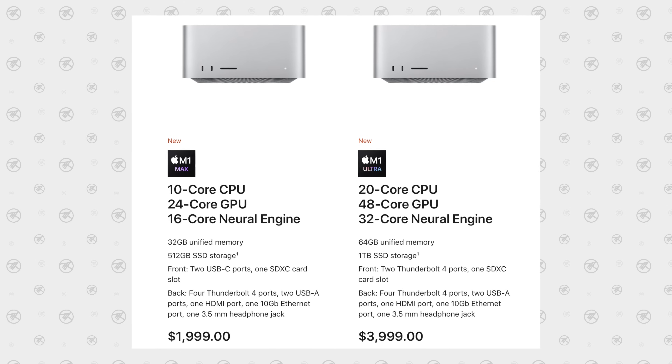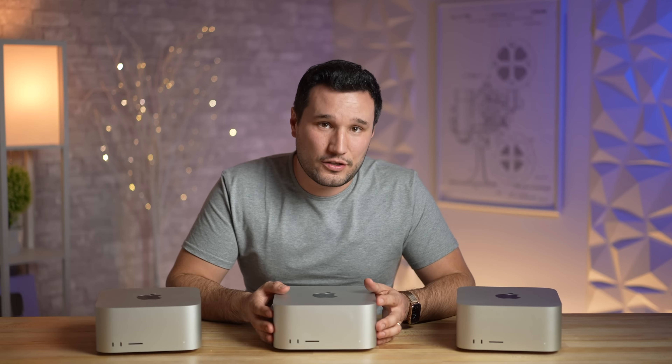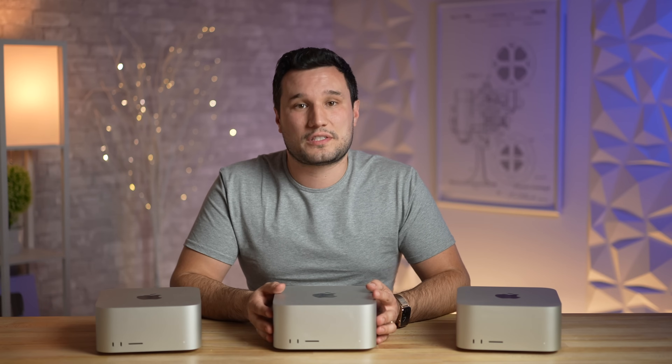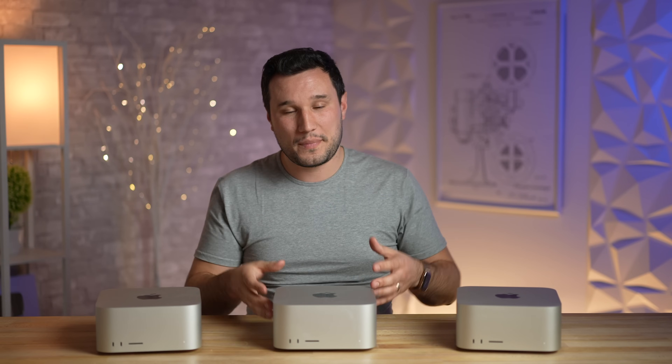If you care about resale value, you always get a better deal on mid-range products, especially configurations that Apple sells as standard — like the $2,000 and $4,000 models — those will have the best resale value if you want to sell in a couple of years. We also need to talk about upcoming M2 series chips. With M2, not only will we get better performance and possibly higher frequencies, but they could also remove some current bottlenecks. I'd be more comfortable buying mid-range, selling it without much loss, and upgrading rather than losing a ton of money on a high-end model.